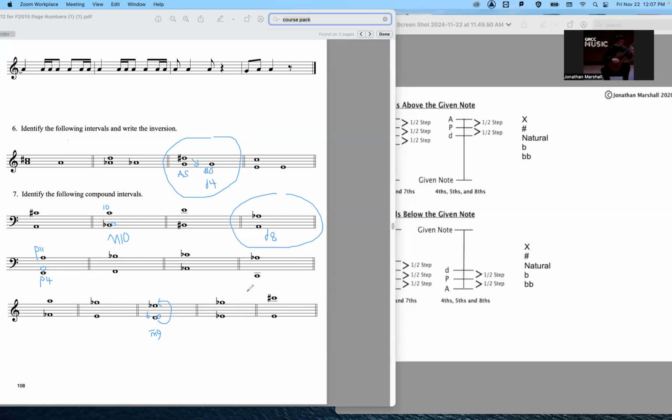Also, make sure to complete your 50 interval identifications on musictheory.net. That will be also your quiz 8. So this is technically going to be your quiz 7. Quiz 8 will be the interval identifications on musictheory.net, which will all be on Blackboard. Those are all due Monday when we come back. And on that Monday, I will give you your final exam review, which will also be worth a quiz. We'll go over that on the next Wednesday, and then you'll have the final exam on Monday during exam week.